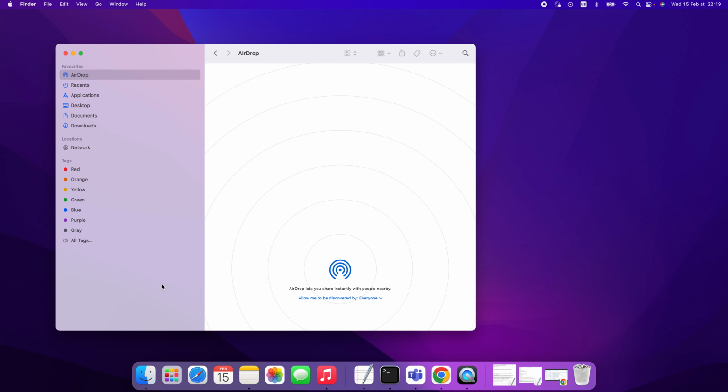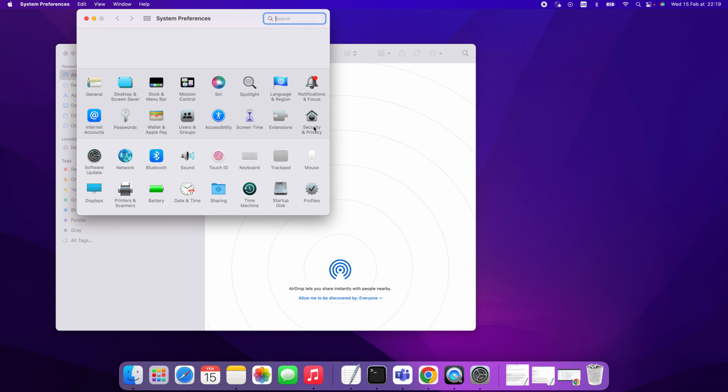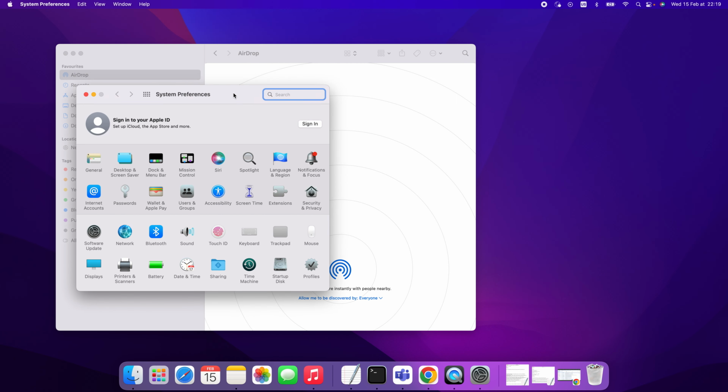Then what is important for you is, like on Windows, it's your system preferences, right? The thing you need to do on preferences: you just click on the Apple icon on the top left of your screen, and then from there go to system preferences like this, and it will open a window like this, d'accord? It's like this. You have general, you can change your desktop, a screensaver, tu vois.